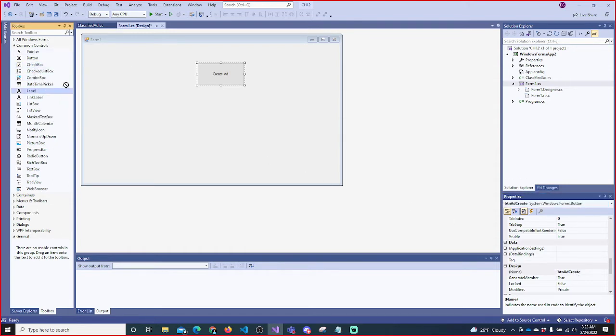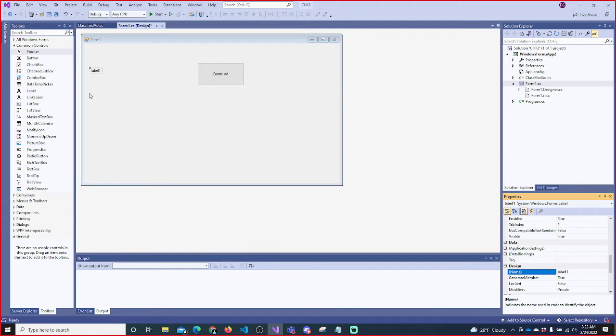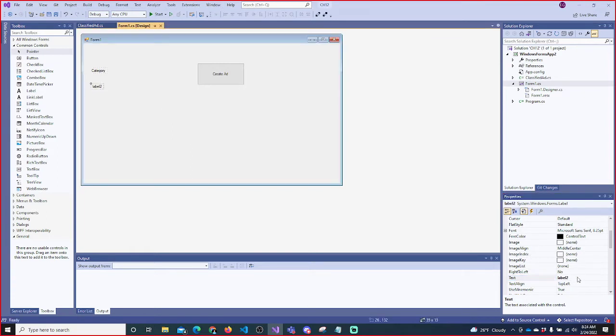And I'll have a label for the number of words, because I need category and number of words. So we'll have two inputs. One input would be category. Label category. And the text says category. And this one says number of words.